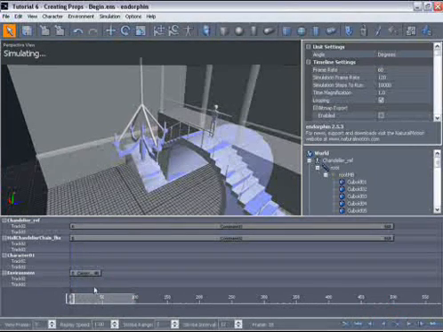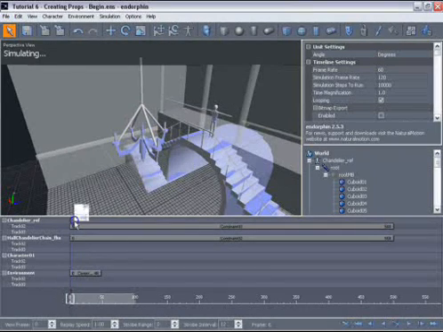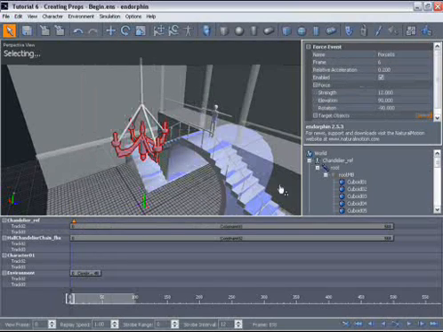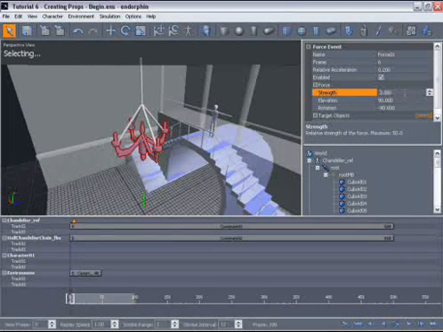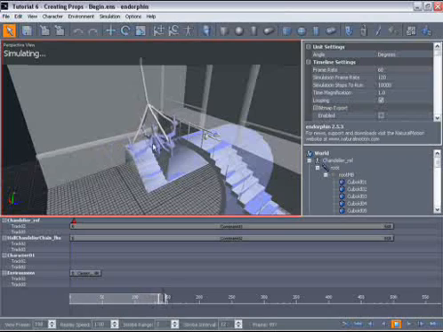Now let's just do a very quick test by applying a force to the chandelier and watching it swing. So into the chandelier's character's timeline, let's right click and create a force event. In its property view, we'll set the strength value to 3 just to reduce the strength down and give it a little push, and then we'll simulate, and you can see that the chandelier swings to and fro as it's pushed. So everything seems to be working.